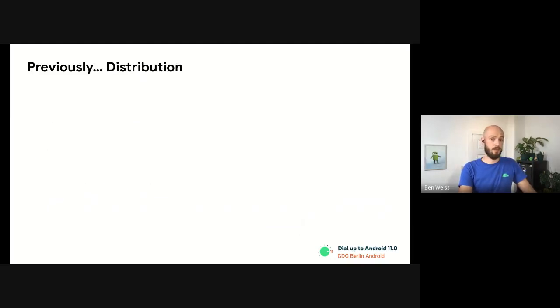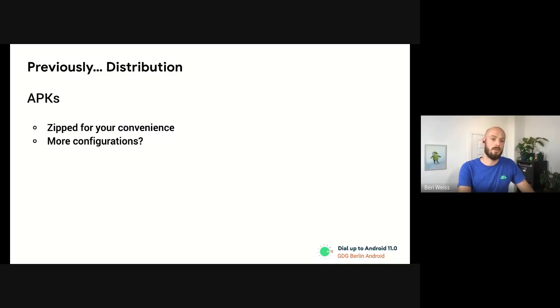Let's take a look at the distribution. How did you distribute the application that you created? Well, technically, still the same gets installed on a device. We look at APKs, which were zipped files, which then get unpacked on device, and the device can use it. You had some more configuration options with config APKs and flavors and all this, which, well, flavors you still have, but that would also mean more APKs.